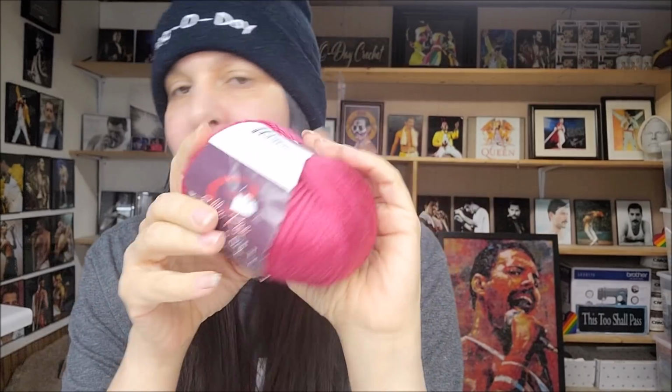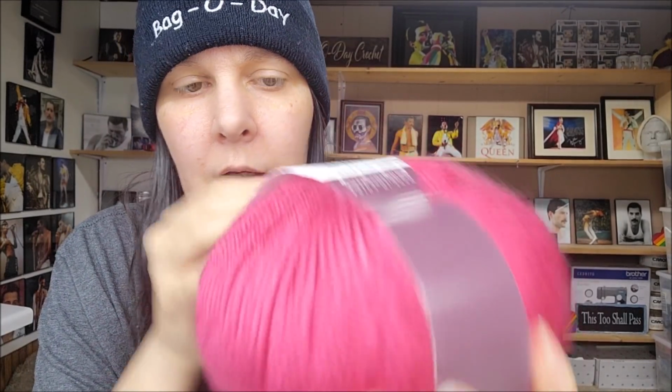So these were on sale for $5.99 a ball. It's 75% acrylic, 25% wool. Like I said, it feels good. It's bulky 5, 131 yards. Nothing wrong with that. $5.99 is an alright price for that. I don't know what color I have here. I have this color right here, called Pink Silk Fur Baby. So I did get a couple of those.